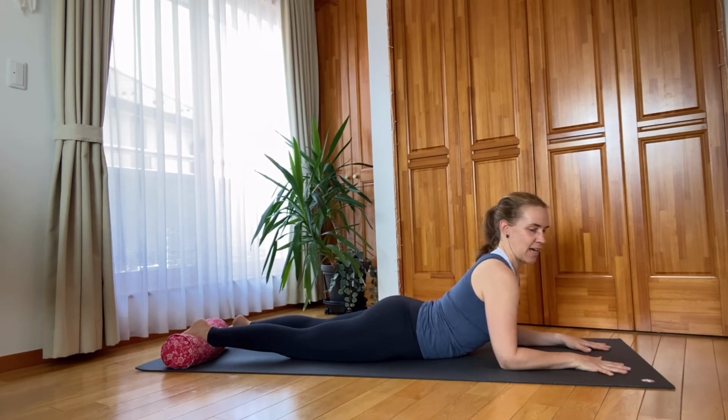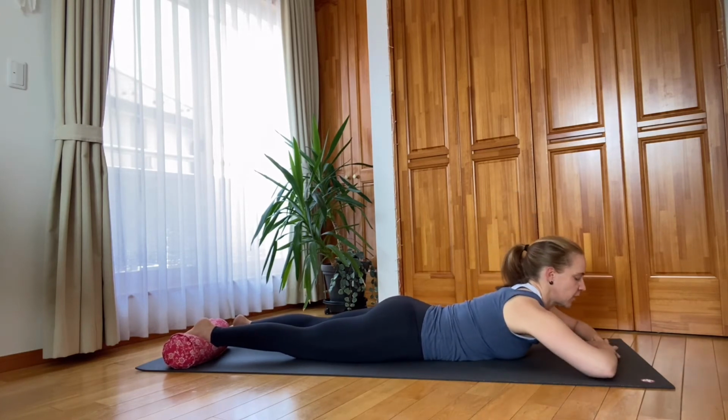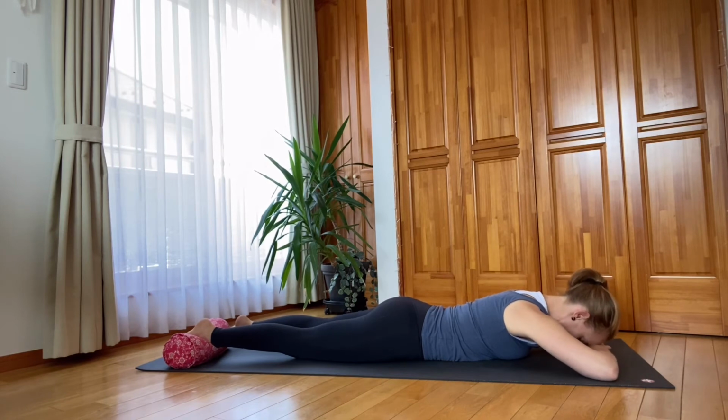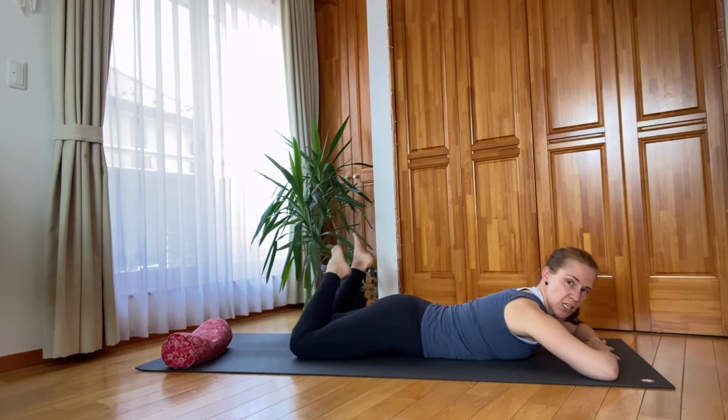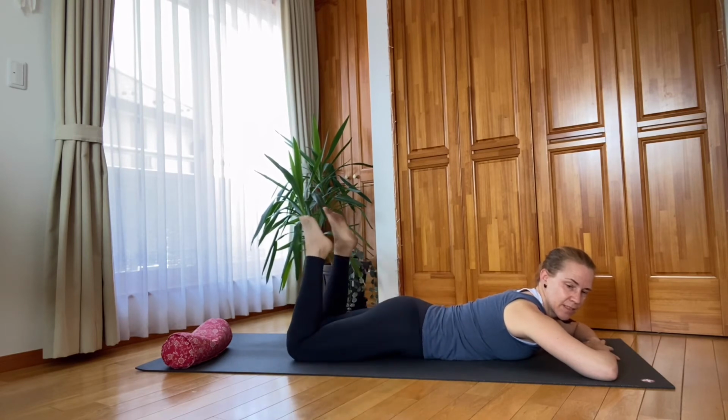And as we exhale, we're just going to lower down. Make a cushion for your forehead with your hands. Rest your forehead on your hands. Bend your knees and gently sway your legs side to side here. That's it. Good.